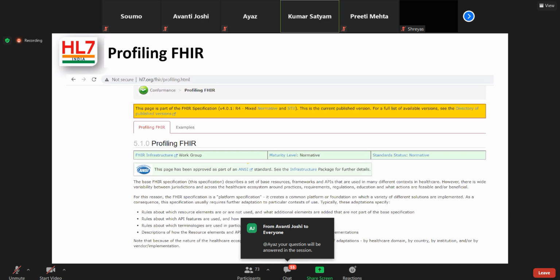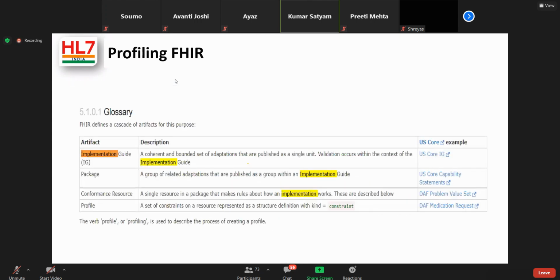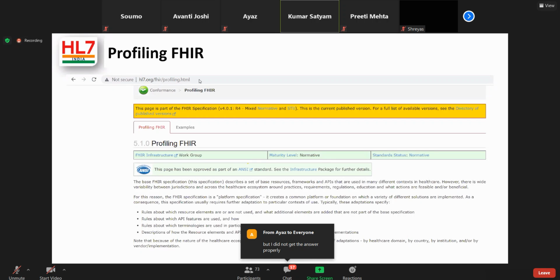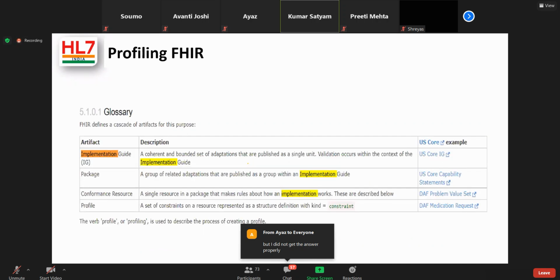But what exactly it means is creating and documenting constraints on the system behavior. So take a look at profiling.html, where you can get more details about what is profiling.